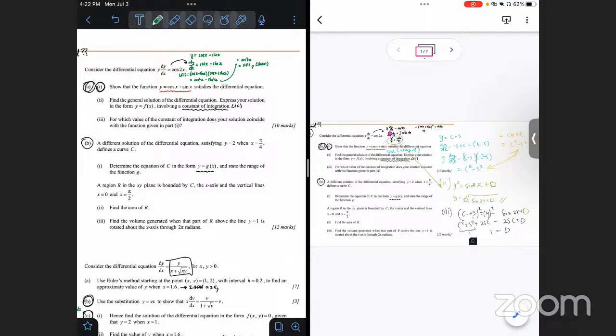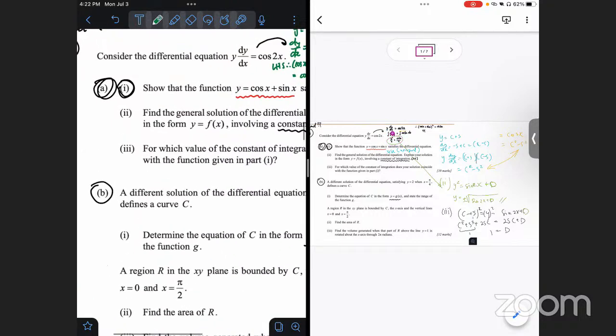I will do the same thing as you, separate the variable and then arrive at y. That is just the general way of doing things. That will be a general solution. So the only thing I do differently from you is I add the constant of integration. That will be the d. I put it as d, not c, because I don't want to be confused with cosine. And there's nothing wrong with putting it as d.